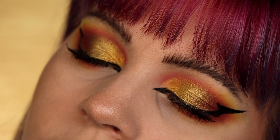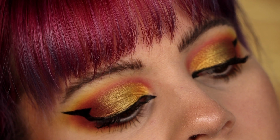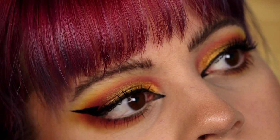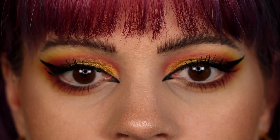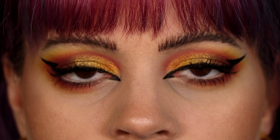Let me know if this is a collection that you are interested in, or if you have anything else from Kailav. Let me know how you feel about them as a brand. I think that they are very innovative, and I really enjoy that about them. I like that they try different things. I like that they have a theme, and I like that they stick to the theme, and all of their collections are very well thought out, and I can see the thought that went into it, and it's not like they just woke up one day and had an idea and then the next day it was kind of out there. Like they work on their collections for quite some time, and you can really tell that they put some thought into it.